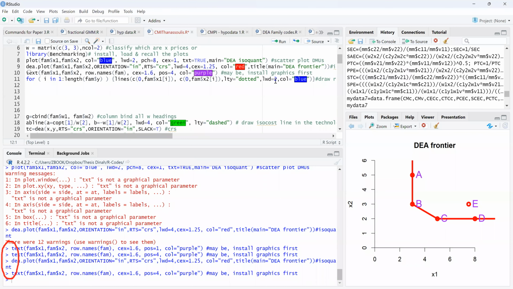The line width is 2, the color is blue. I want to make the line width a bit thicker, so I'll move it to 4. The color is blue. I want to change the color blue to Alice blue.